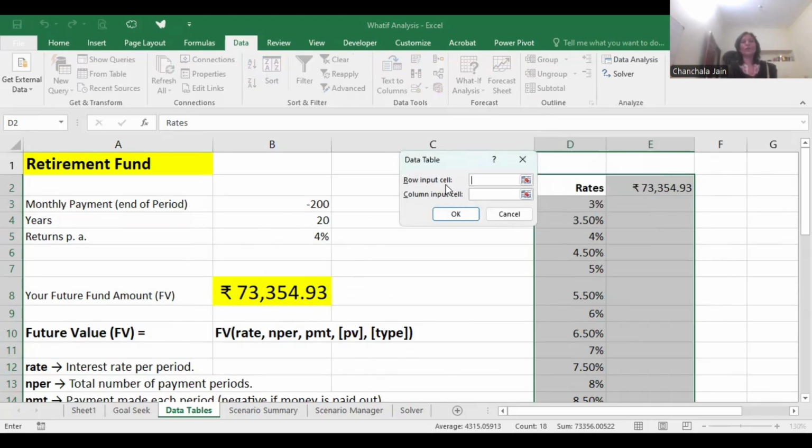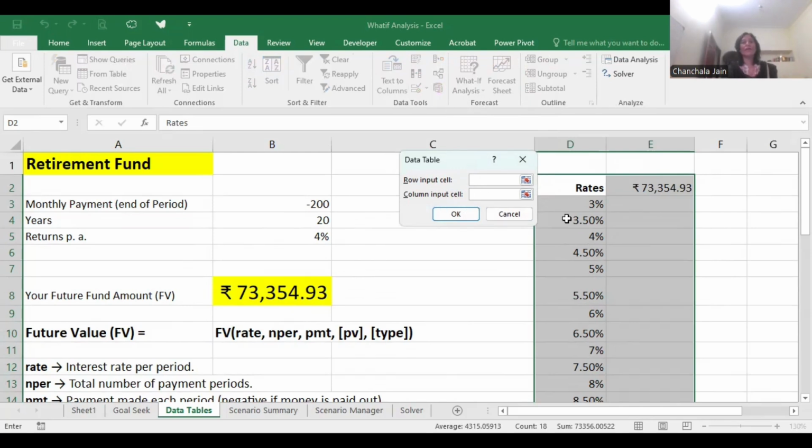In the row input cell, we will not pass anything as we are talking about a one variable data table. The percentages given in this selection are listed in the column. So we will pass the cell reference in the column input cell.